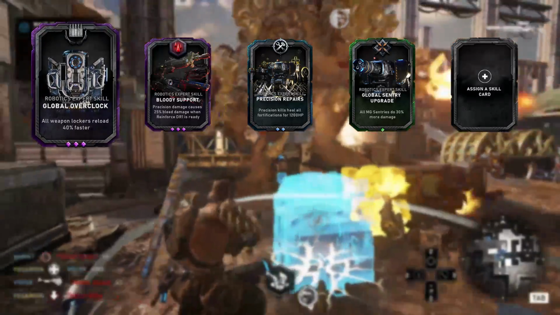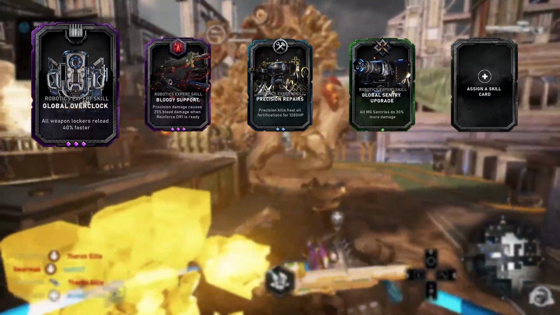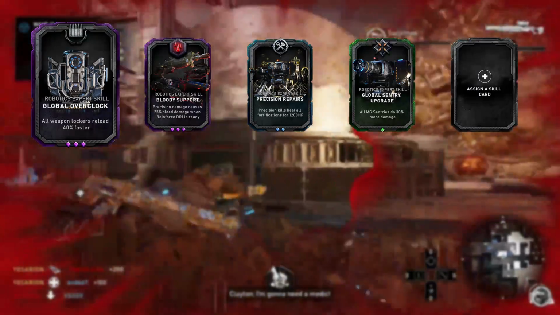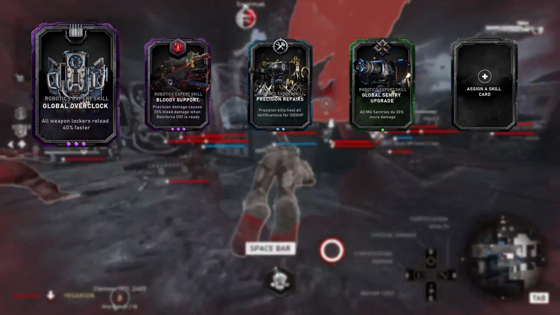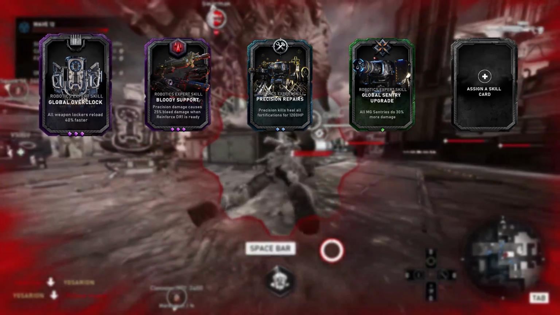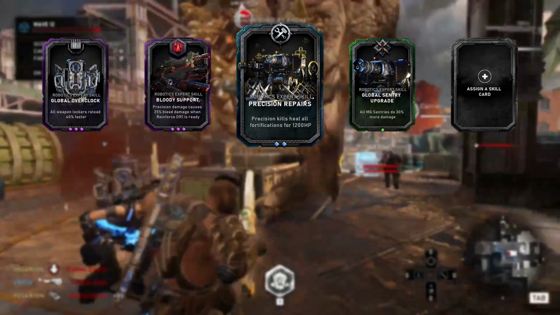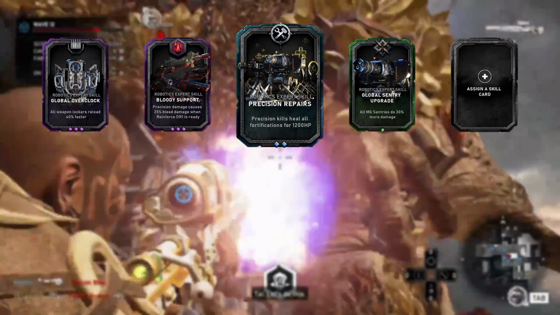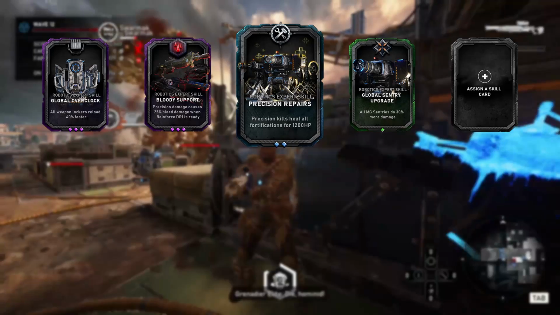Global Overclock is here first, as weapon lockers are a must for some classes, and they will always generally help your team beat all 50 waves much easier. These can even help yourself when it comes to the rest of this build. Precision Repairs is essentially free energy in Horde mode. If you kill even 1 or 2 enemies in each wave, that is usually more than enough to keep most of your fortifications at maximum health.